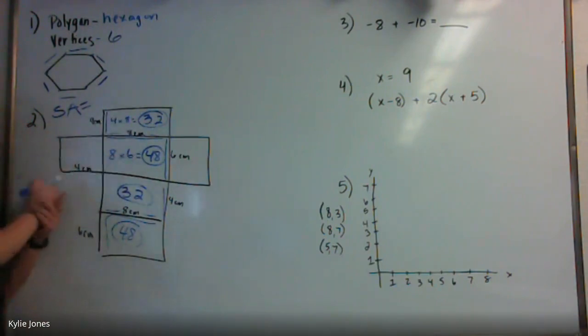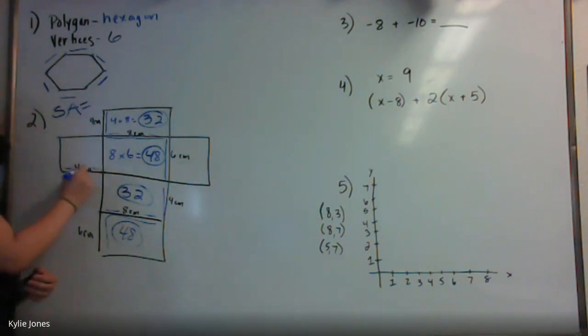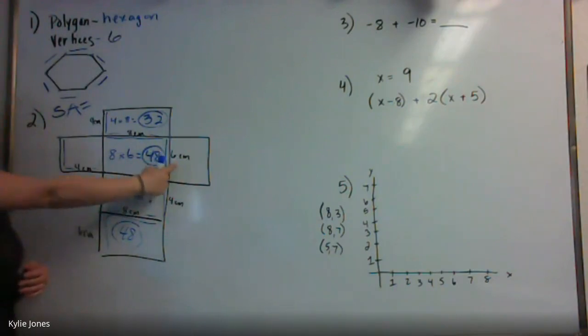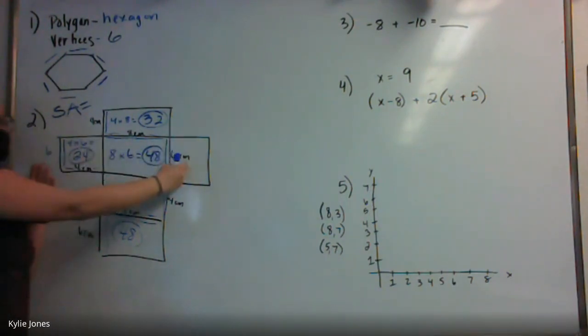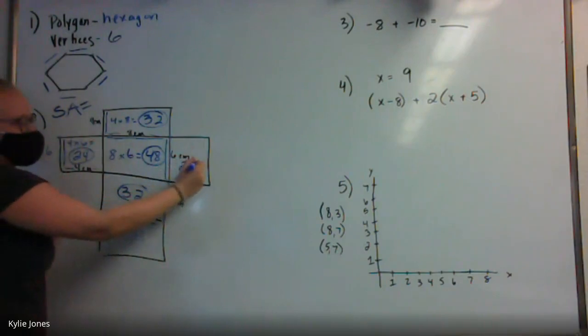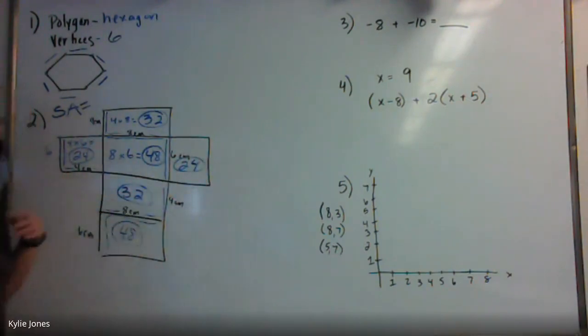What about the sides that fold up? Well, you have to find the area of the other sides. So we know that this is 4. How tall is it? 6. How do you know it's 6? Because the crossover here is 6 and it's the same all the way across. So this is 4 times 6, which is 24. Good. So if this side is 24, then this side is also 24? Yes, it's the same one. So we have all of our areas.